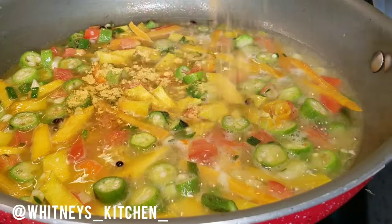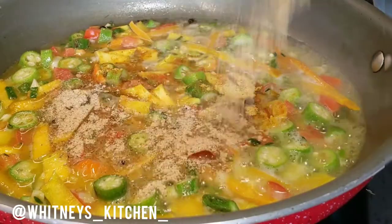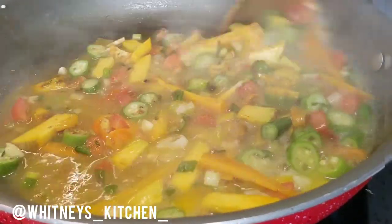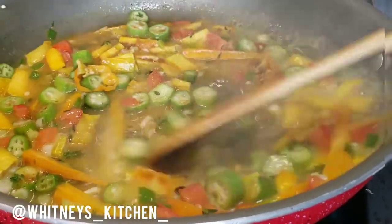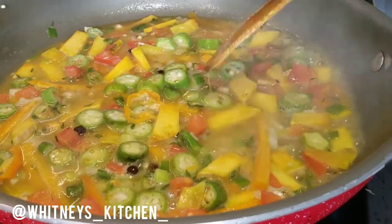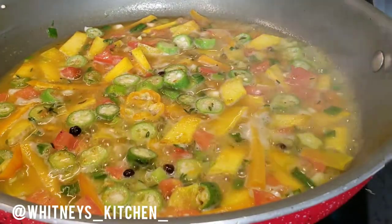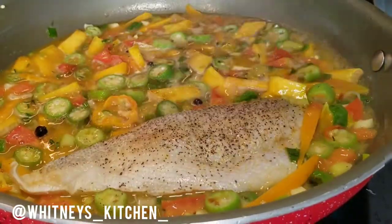Adding my all-purpose seasoning, my fish seasoning. To mix this up nicely. Quite nicely, and I'm now going to add my fish fillets. The aroma that's coming from my pot is something to talk about.